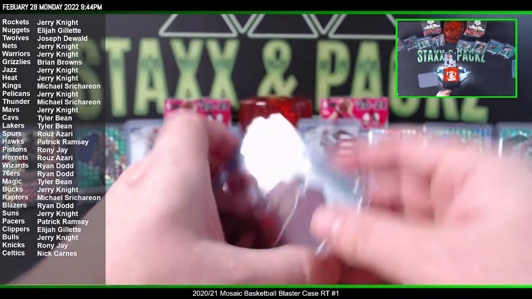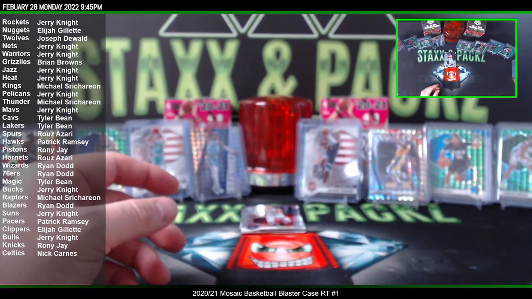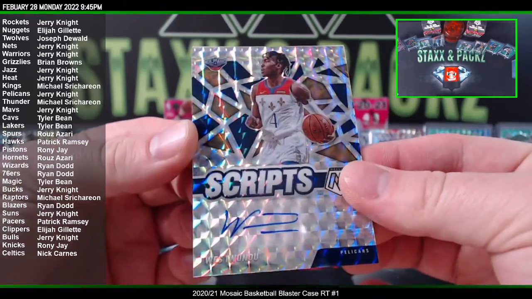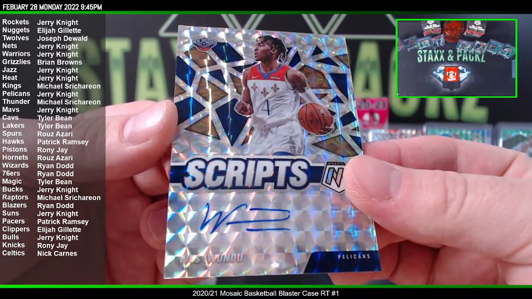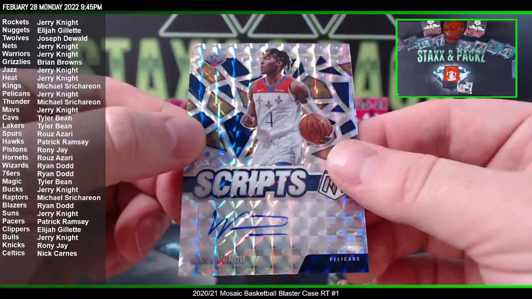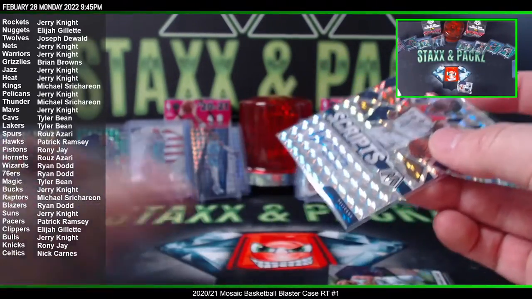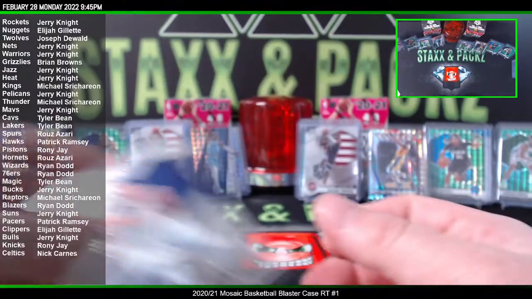Okay, third autograph in a 20 box blaster. So we've opened 18 and we're about to have three autos. Not a rookie either. Wes Iwundu for the Pelicans. Pelicans. Man. All right, two more to go here.